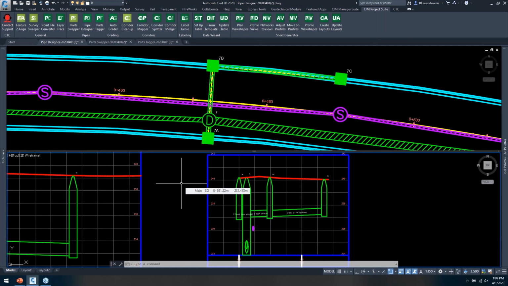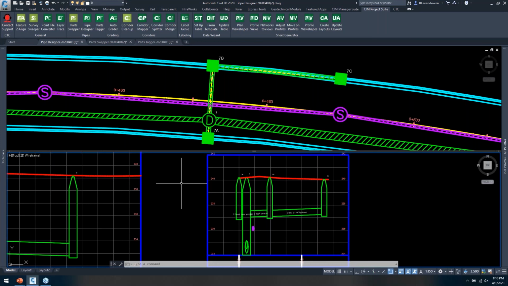Now, there's one exception to it, the parts tagger. If you made a custom field in there for some property that isn't normally in there, okay, parts tagger isn't pulling those properties, so it wouldn't recognize that. So if that's what you're referring to, that is one exception. But as far as manipulating the inverts and slopes and all those kinds of geometrical properties, there really isn't a problem working with your custom catalogs.